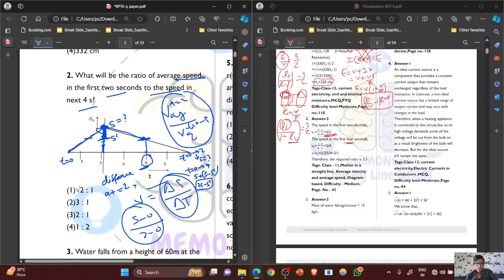Let's suppose we call it s, but we don't know, and we call it s dash. But we can't eliminate s dash now. Even if we take the ratio of it, s dash will always be there. So we can't eliminate s dash, and the answer will not be in numerical value. There it should be given some value. There is an issue in the graph.